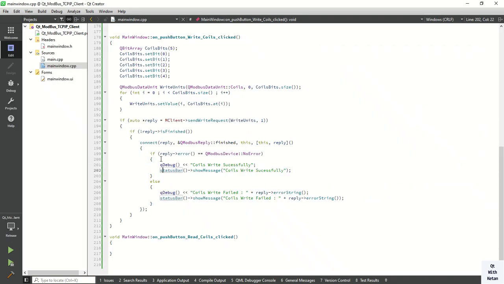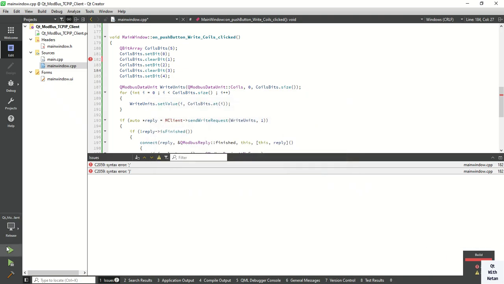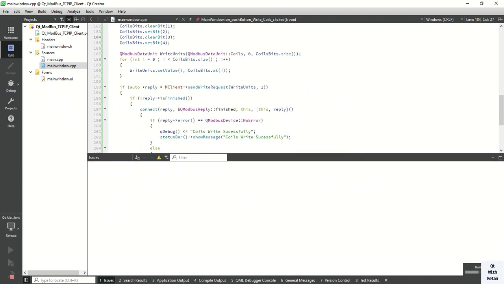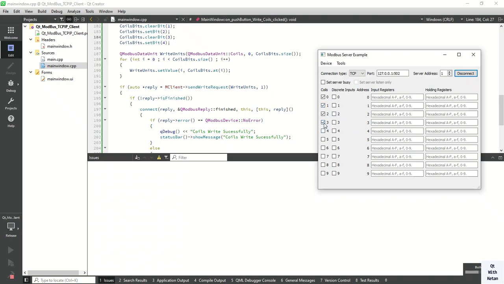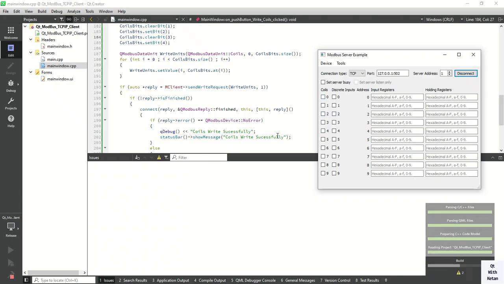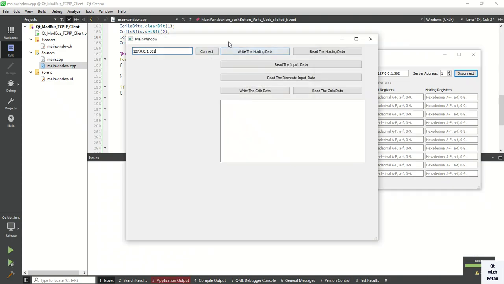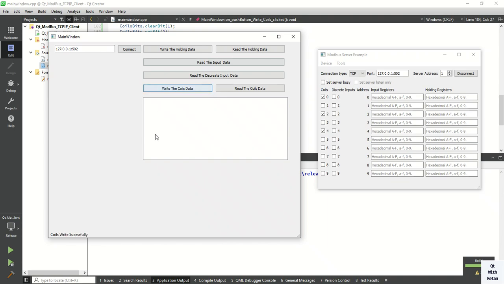Now also you can set the reset bit. Clear bit and reset it. So connect the application and write the data.